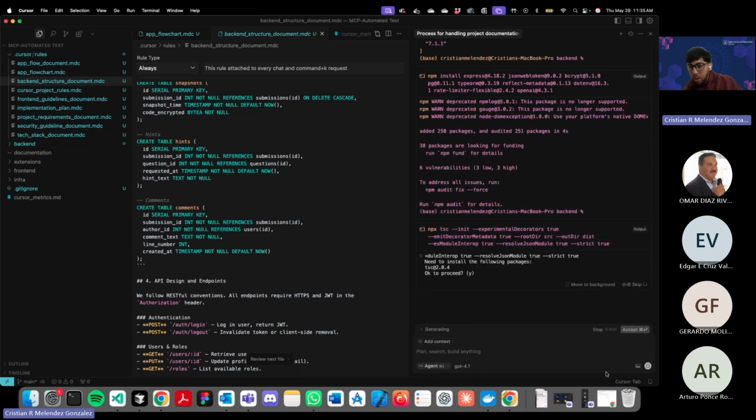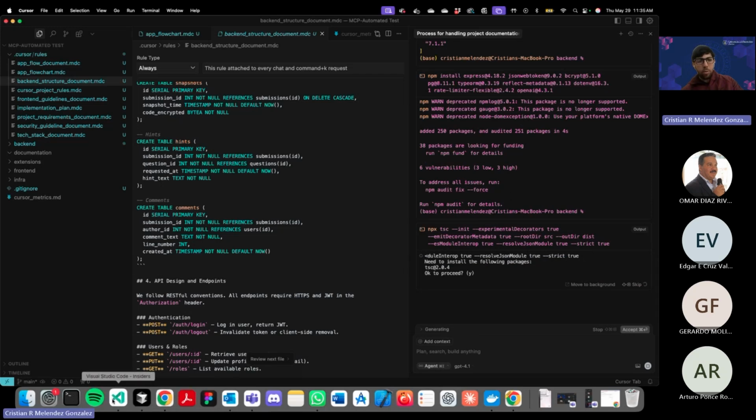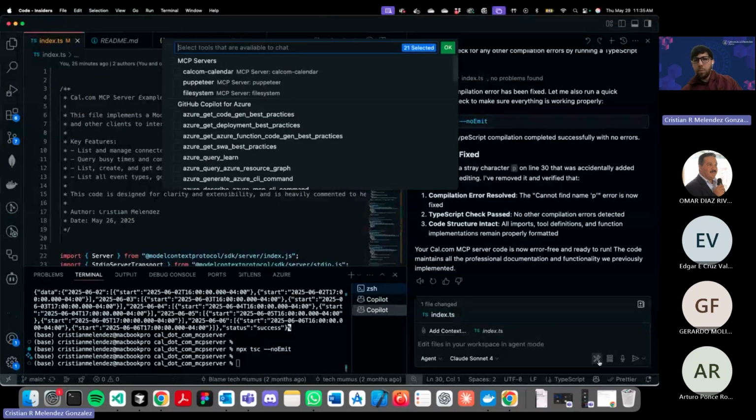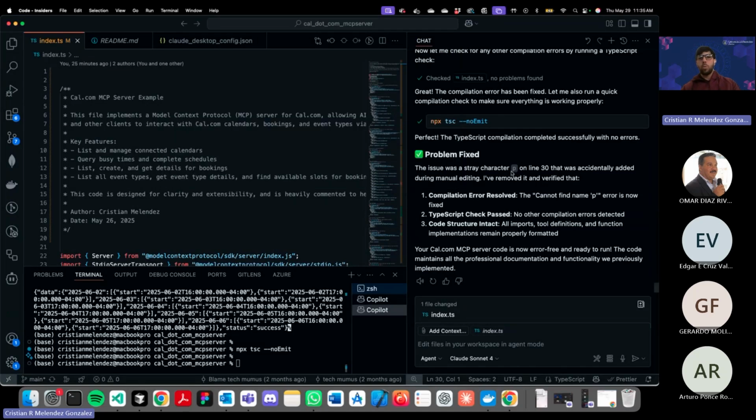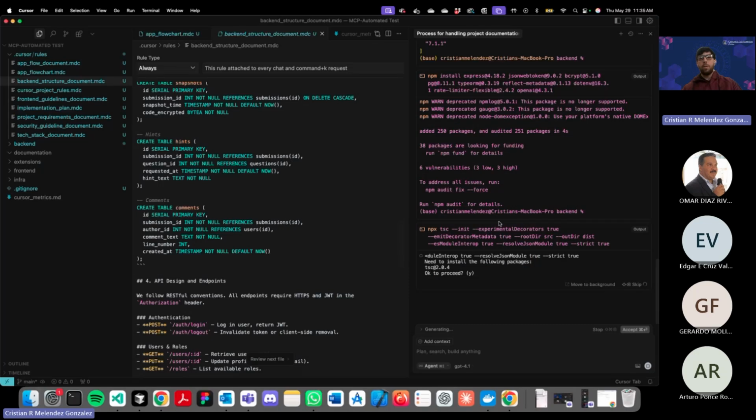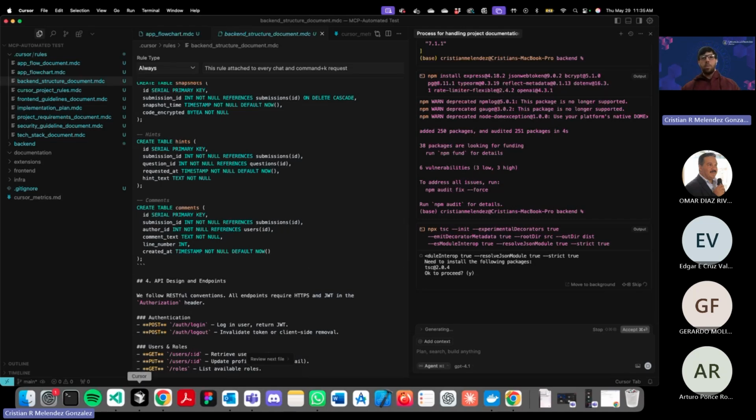So if you go to Visual Studio Code, here in the tools, you will see the server definition, and you will see the different documents. If you attach them, it will be something similar to what we just did in Cursor. Every time you run this, it will have access to the documents, and will use them as reference to develop the code. I will not develop this whole MCP server now because we don't have the time for it, and I would like to take questions. But I think you have a pretty clear idea of how all of this works.